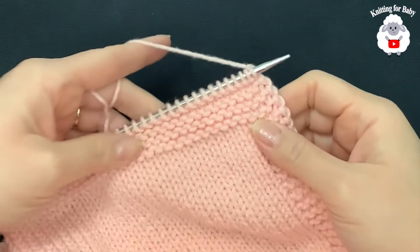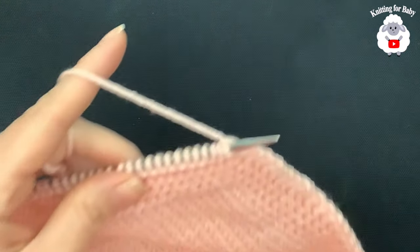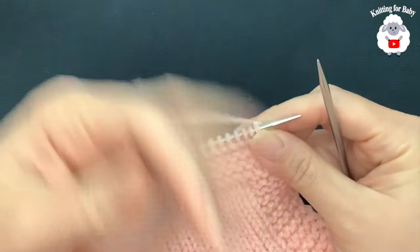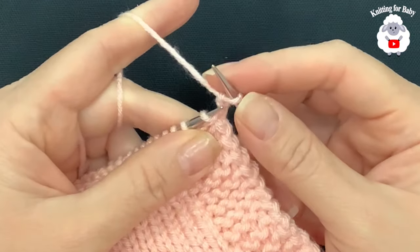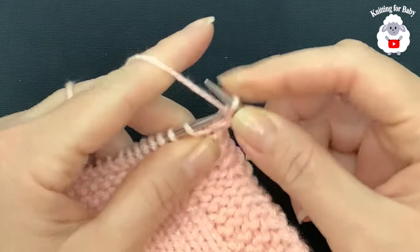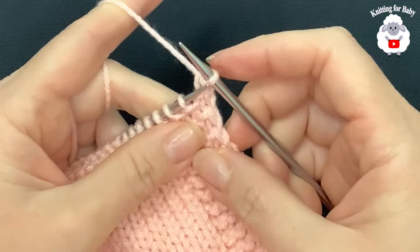Okay, I finished making the bottom part. I did a total of 8 rows, 2, 4, 6, 8. Now what we're going to do here is we're going to close in this last row, so we're going to bind off our stitches. So here we're going to slip the first stitch, knit the next, and then pass the first over the last stitch that you knit.